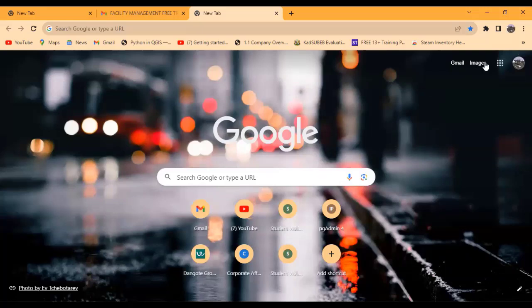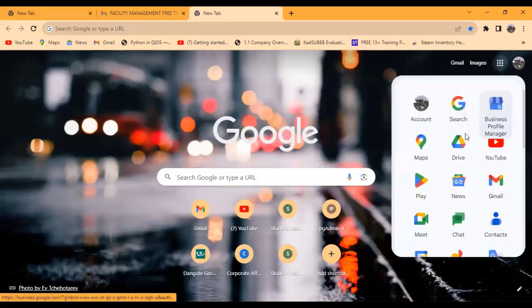Now, if you look at your right-hand top corner here, we have Gmail, and then we have Images, and then we have this Google apps icon. If you sign up with Google or sign into Chrome, you actually have this. So I'll click on this, and it displays all the apps that Google has available for us to use here. We have the Maps here where you can click.